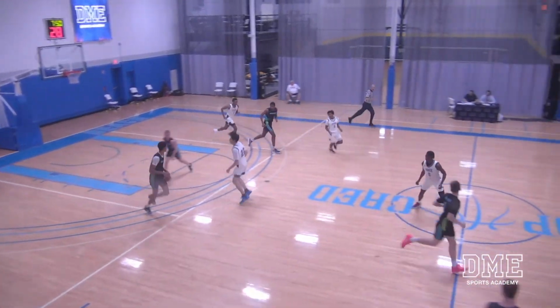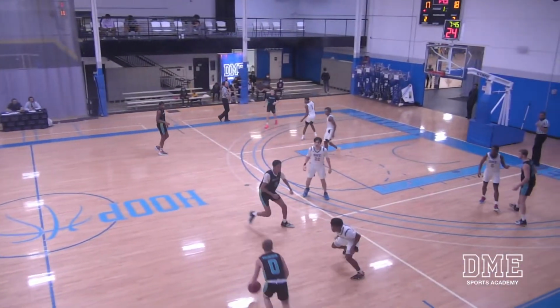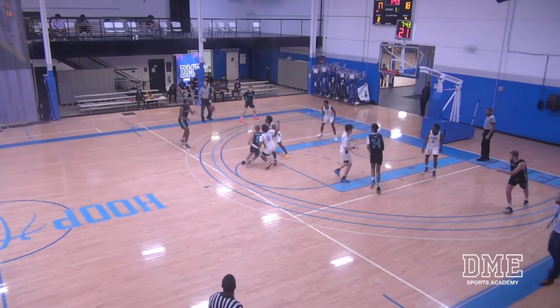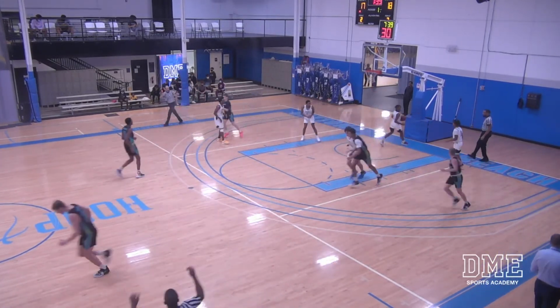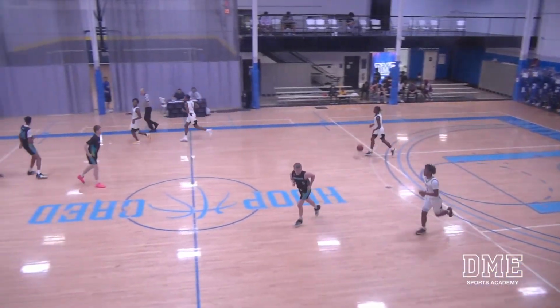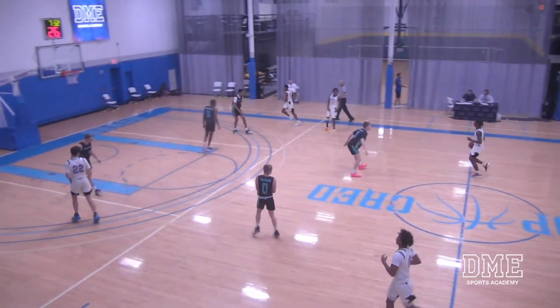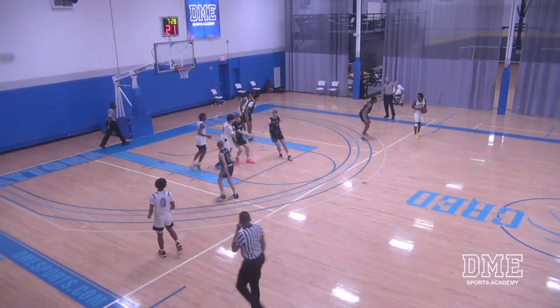Yep. And Jaden made an incredible block on that last possession. He's unable to make the floater on the other side, but what an incredible play from him. And Blackwell really getting it going for Combine. He now has 9 points to lead all scorers. Very, very good player. Inside, outside, very long, very athletic, no doubt, college level player.